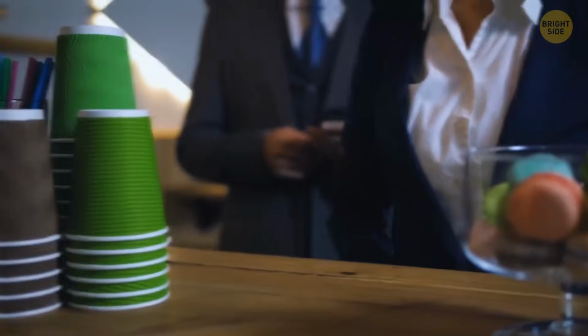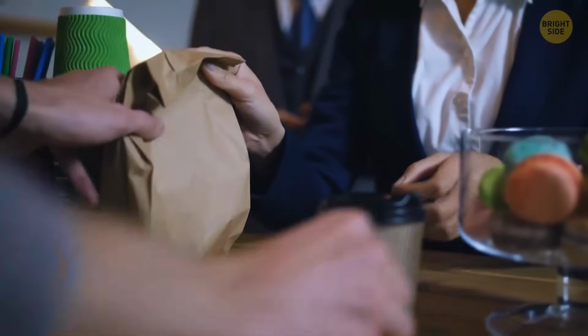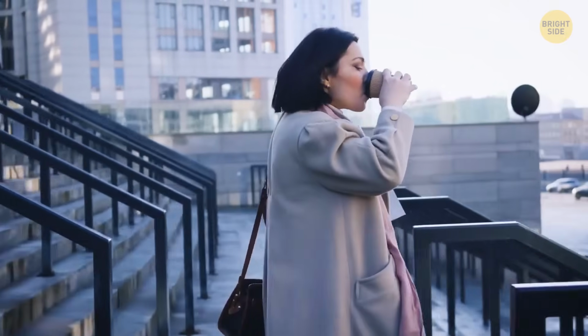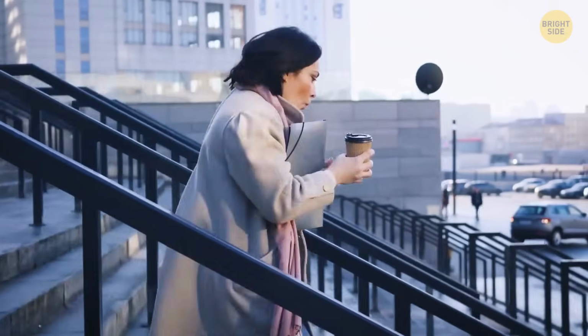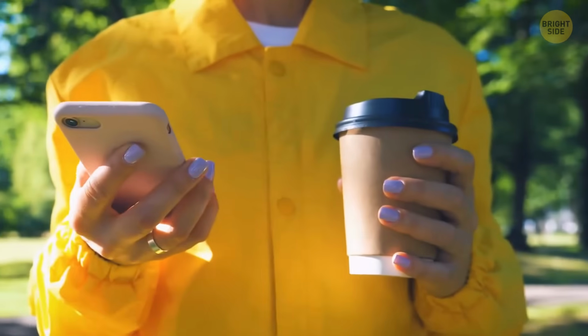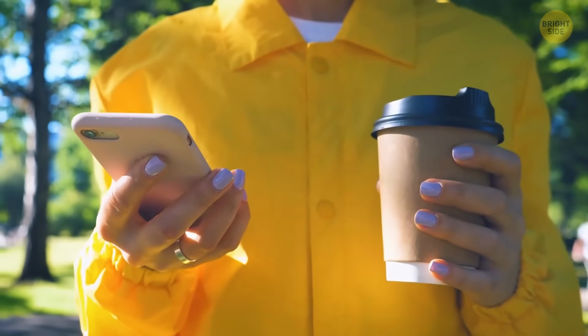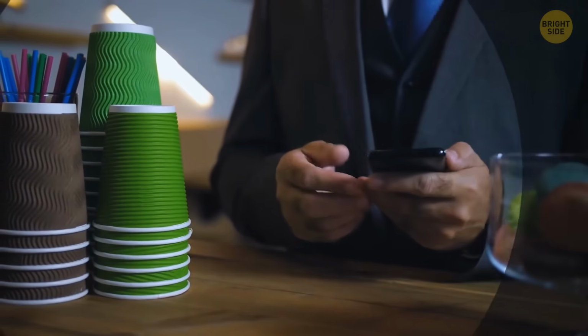Whatever coffee shop you go to, all the disposable cups look exactly the same, only the logo changes. The secret here is the special shape that lets you enjoy your drink easily. The top is always wider, which allows it to accommodate your nose while you're drinking, and the bottom is always narrower, so that anyone can hold it easier, even if the hand is quite small. This width difference also allows the cups to stack.